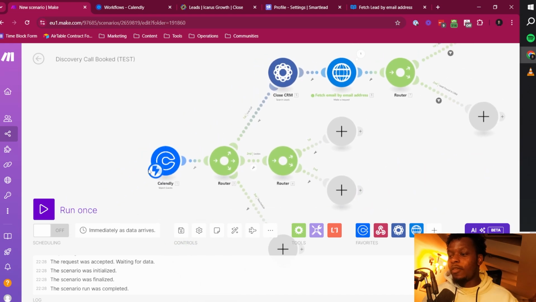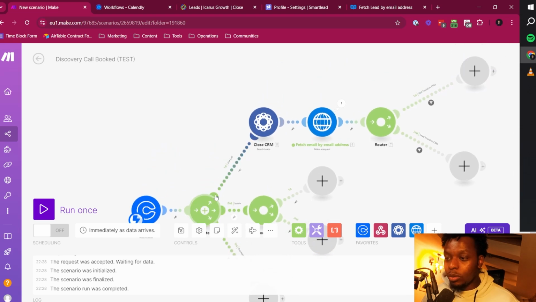So if I, for example, was messaging someone inside of Smart Lead and they said, yeah, sure, what time works? And then I just booked them in on a time. The moment I've booked them in on my time, the Calendly webhook will strike. It will say that it's a live call. It will find the individual lead.